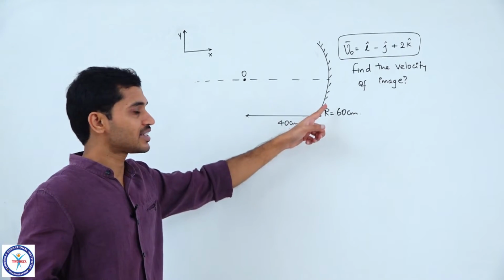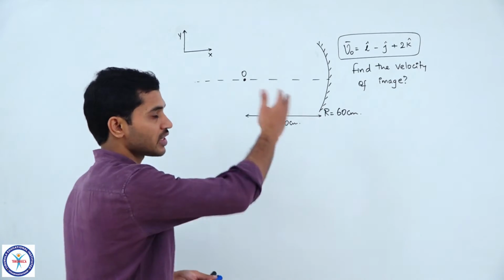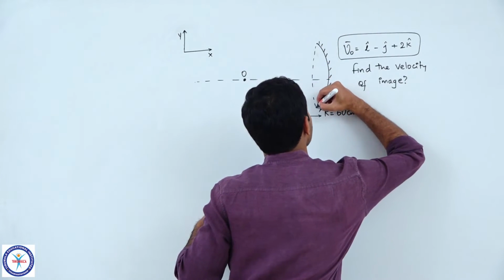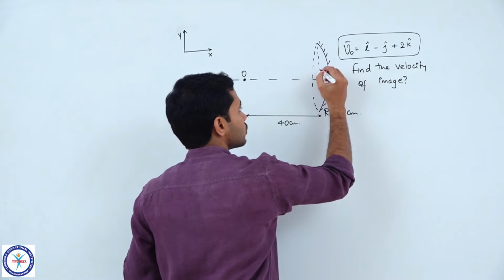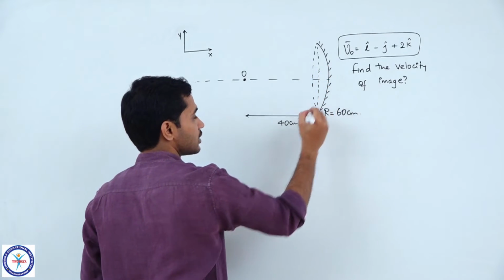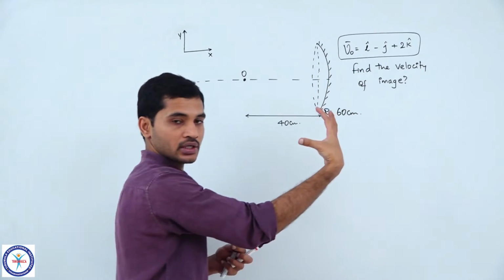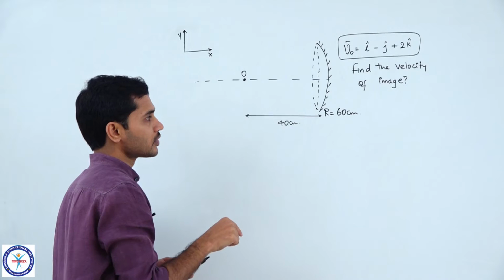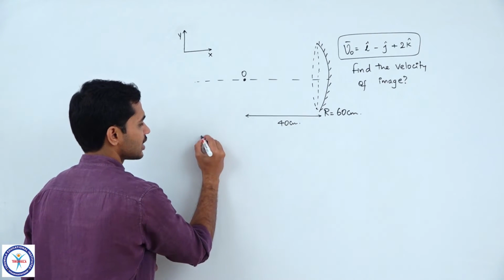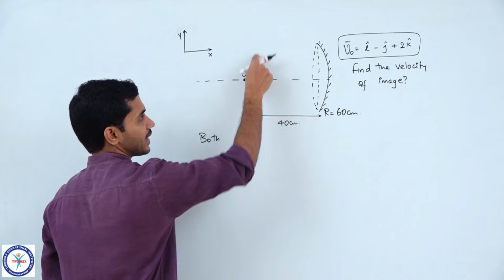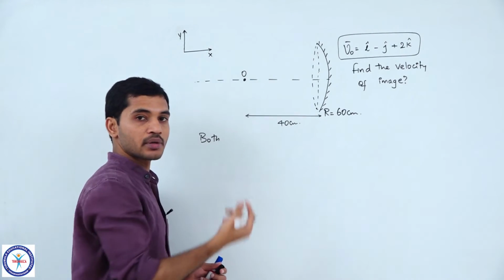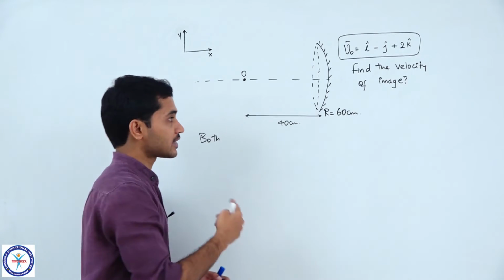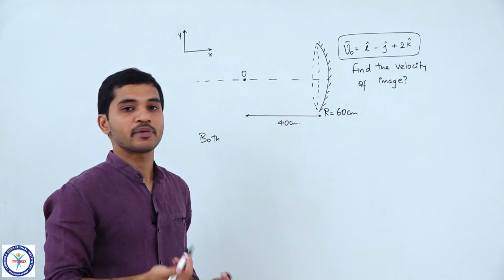Remember that a mirror is basically a 3-dimensional structure. Although we are representing it in 2 dimensions, keep in mind that it is a 3-dimensional structure. I have told you about the aperture earlier, so it has a circular aperture like this. It looks like a bowl. So this is the principal axis, and in this particular case we can say that both the y direction and the z direction are perpendicular to the principal axis, correct. The x direction is along the principal axis, whereas y and z both are perpendicular to it.